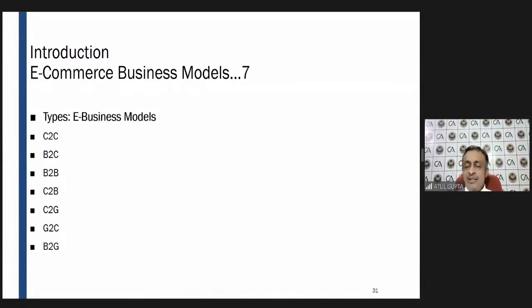Originally there were basically three models: customer to customer, business to customer, business to business. Next, four have been added: customer to business, customer to government, citizen to government, government to citizen, and business to government. So I'm not defining them, their names, intent, all. So in this part, again, there are additions in the module.